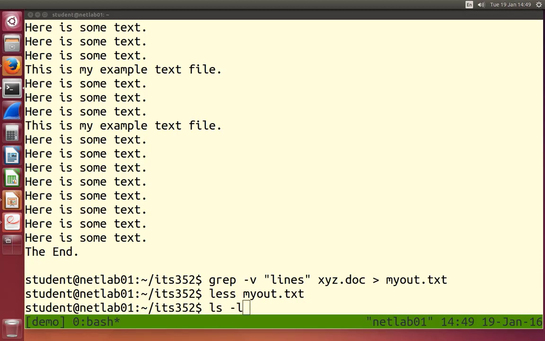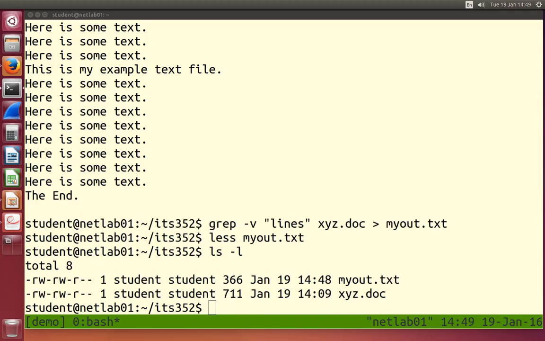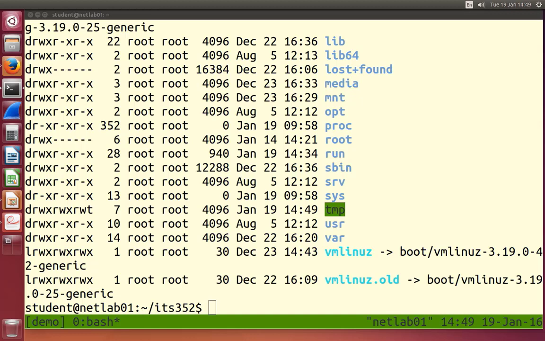ls, we know, has ls minus l as an option, so the long output. We can ls a particular directory, ls minus l slash shows from the root directory. We can also recursively ls. A recursive ls means show me the contents of that directory and its subdirectories, and their subdirectories, and their subdirectories. It keeps going. That's what the minus uppercase R does with ls.